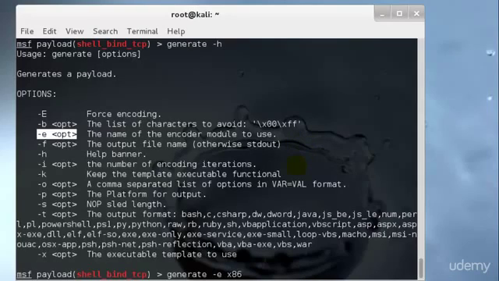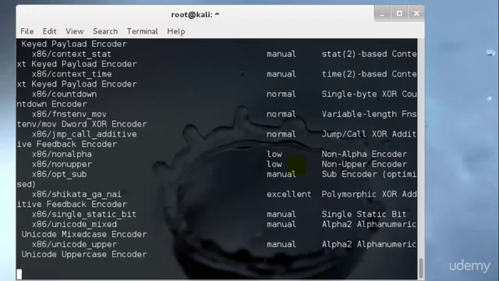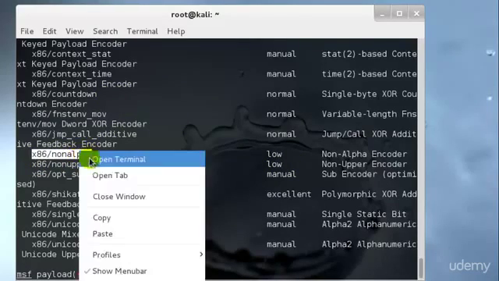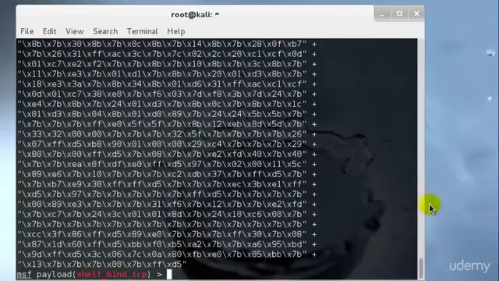Let me check if I could go and get more help. Okay, I'll just go and show encoders, and I'll be using the non-alpha. So I'll just copy it and paste it over here. Okay, perfect.